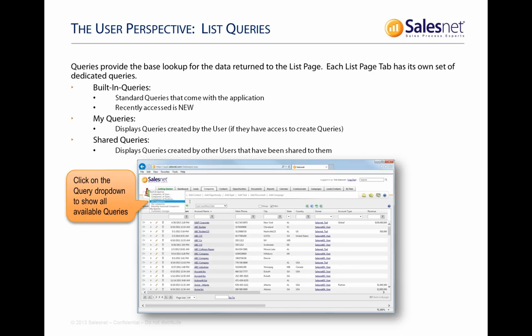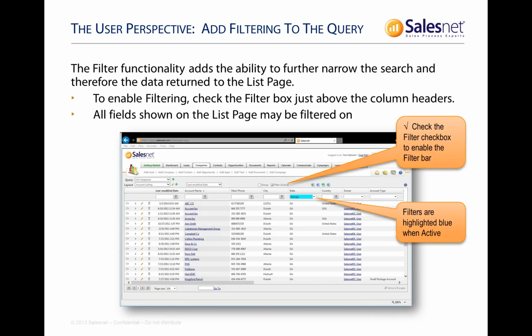These are queries that someone else has built in the system and then shared with users. Again, based on a person's permissions, they can maybe view queries or run them. They can then edit and create their own, and then they can have an additional privilege to share. So this is the user's first selection regarding what is the data that they want to see, what records do they want to bring back, and we can use queries to give us that quick starting base of records.